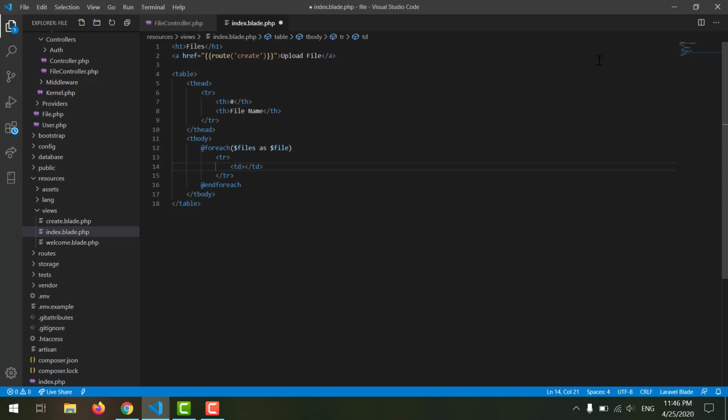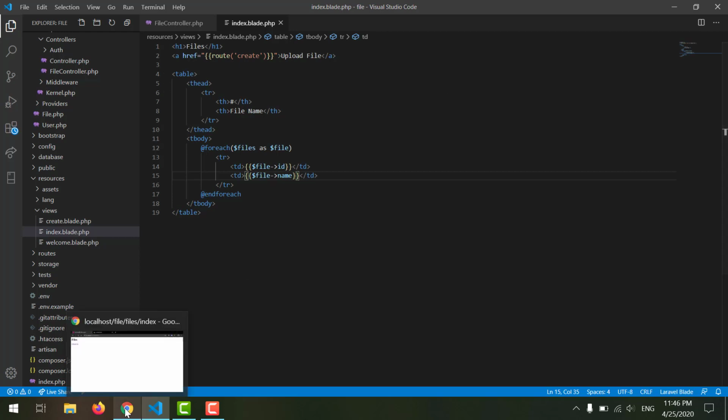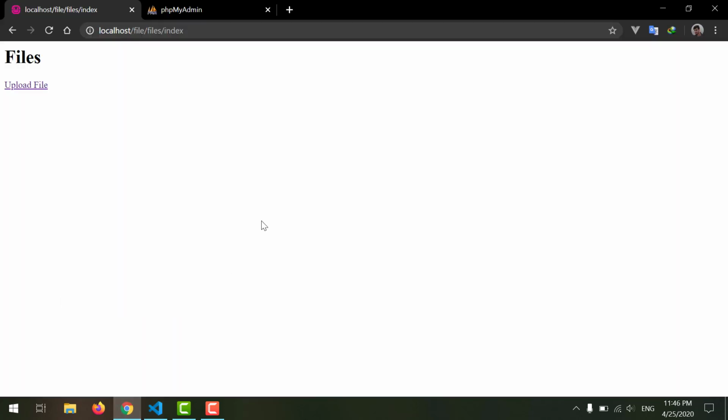After that, first of all we need our IDs. We can say that by double brackets, file arrow ID, and after that another td, double brackets, file, and we want the name. Save it. Let's go and see how it looks.